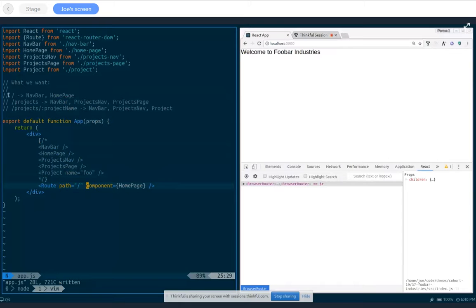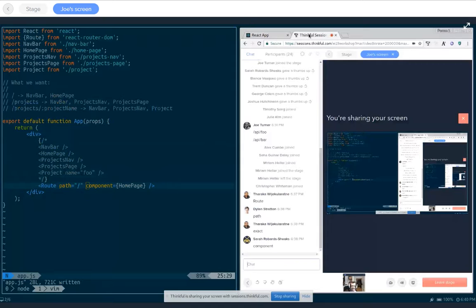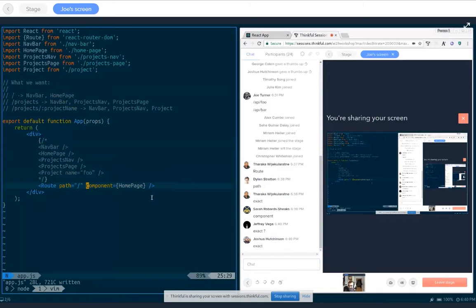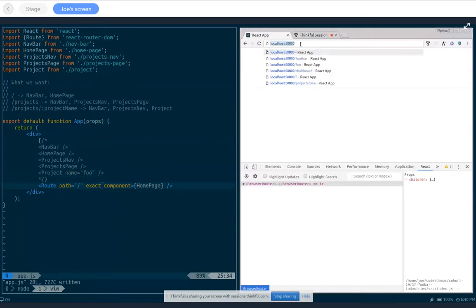So in terms of our homepage component, should we have that being exact or inexact based on this? Right, it wants to be exact because it shows up in our / route, but it doesn't show up in the child routes. Like homepage, we don't want it to show up under /projects, and we don't want it to show up under /projects/project name. So we'll make that an exact route. Save that, and that looks good on /, and it looks good on /projects, which is basically what we want.